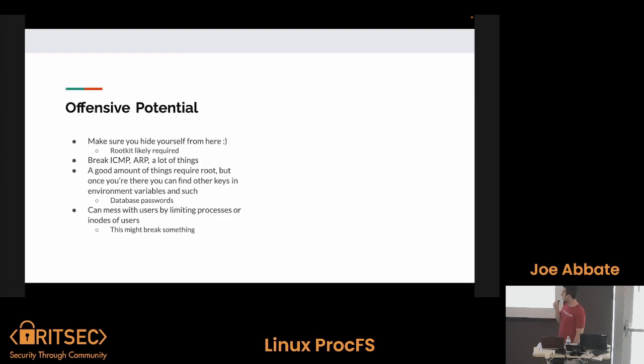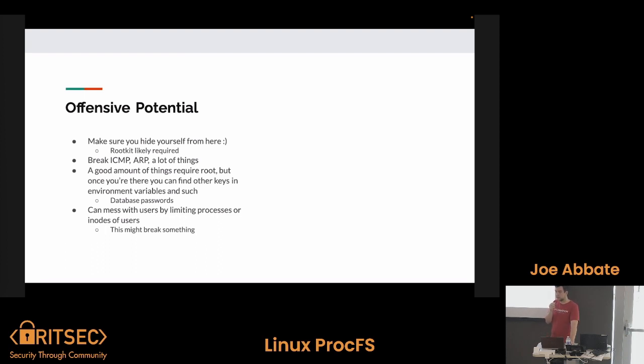And for the good old offensive individuals here, the red teamers, you definitely want to hide yourself in here, because once again, if blue team can see it, they can see you. To hide yourself from proc, you probably need a rootkit, because this is pulling right from the kernel. But as we saw, we can break a lot of interesting Linux things here, like ICMP, ARP, although a lot of them do require root.